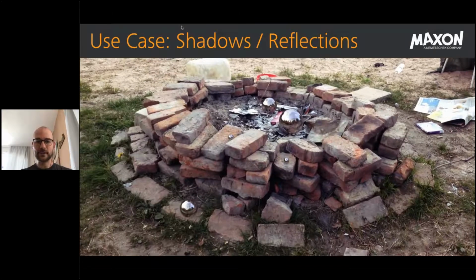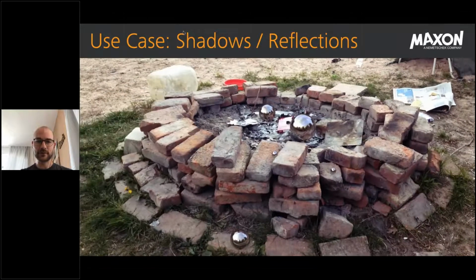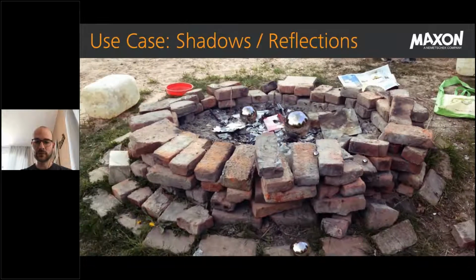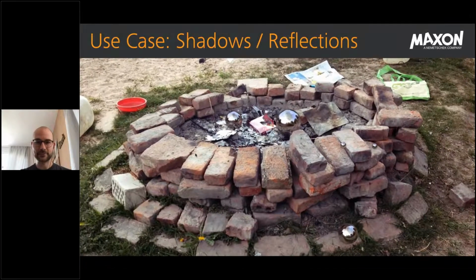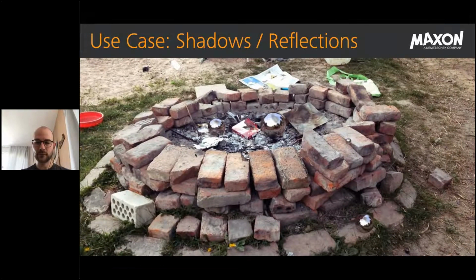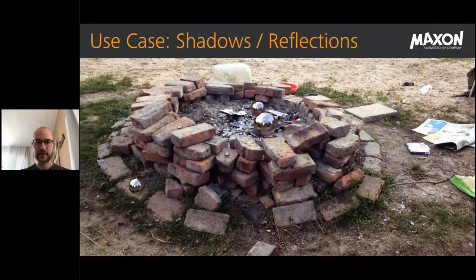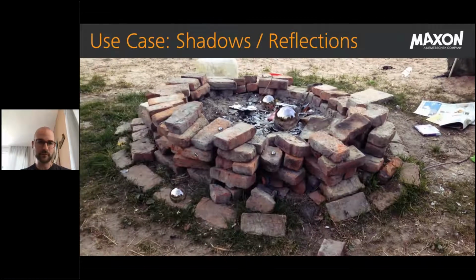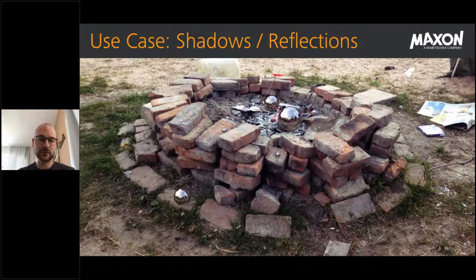Here you see this little fireplace, which is, by the way, the scene for that is in the content browser of Cinema 4D. What you see here is that it can be used for creating reflection and shadow geometry, or for casting and receiving shadows and reflections. For example, here on this sphere, you can see that this part of the wall is reflected here. This whole thing has been reconstructed automatically and can now be used for reflections. I will open this scene up in a minute.